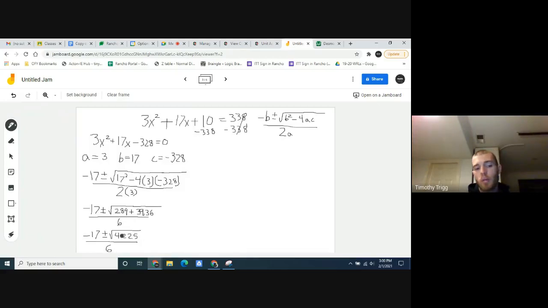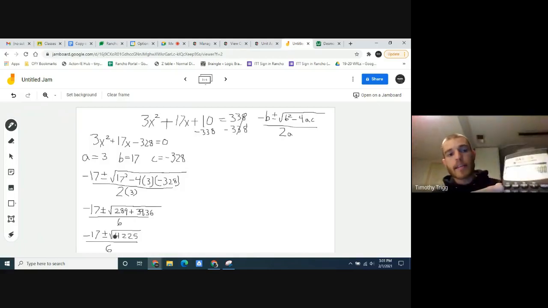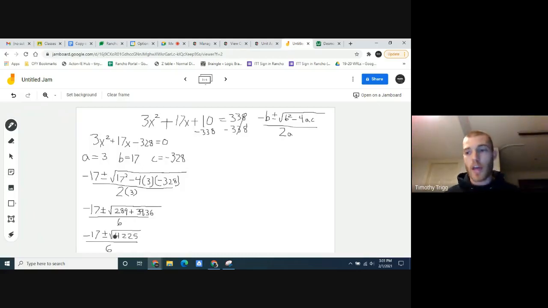Now, hopefully you know how to take a square root. On your calculator, there's usually a square root button. You'll find x squared, and the square root will either be the next function by that, or you might have to press the second key. Mine, I don't need to do that, but on many calculators you have to press the second key to get to the square root. But if you can't figure out how to use your calculator, you can always look up a calculator online. So do the square root of 4,225. That's going to be 65.